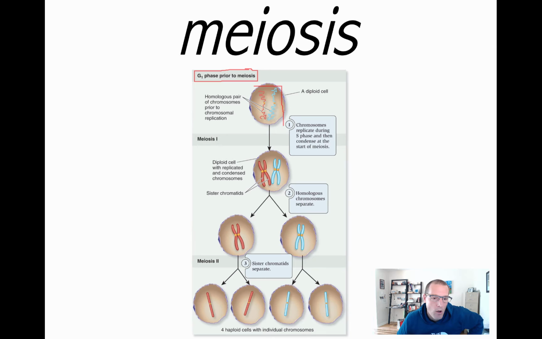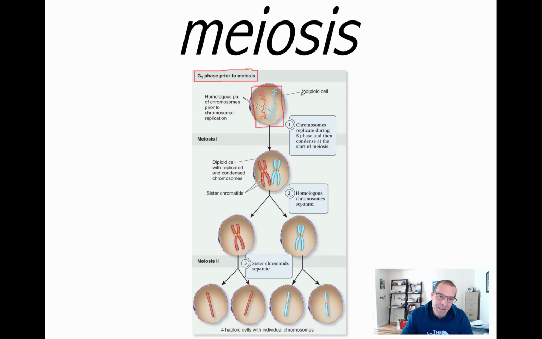So let's talk about homologous chromosomes once more, because this is absolutely critical. A homologous pair of chromosomes is when you have chromosome 1 from mom and chromosome 1 from dad, and they match up. They've got the same genes. There are variations in the gene sequences, and those are called alleles. We'll talk about those in genetics more. And so when we have chromosome 5 from dad and chromosome 5 from mum, when they come together, we call that a homologous pair of chromosomes. So we're looking at one pair of chromosomes.